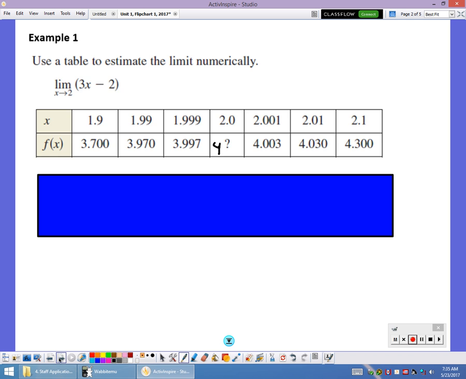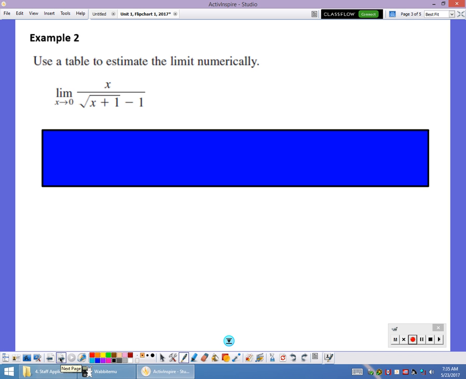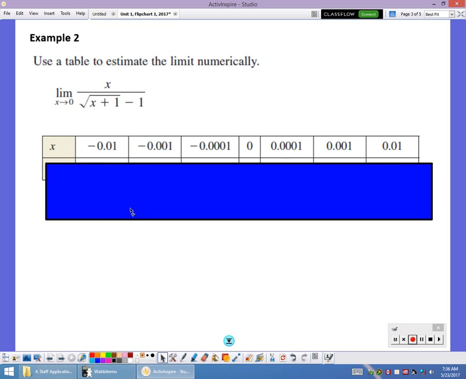In our next example, now we're letting the limit as x approaches 0 of this expression right here. I can't just plug in 0. If I plug in 0, I'm going to get 0 divided by 0, and that's undefined. We don't look at things that are divided by 0 in this class. So therefore, we can evaluate this on our calculator.